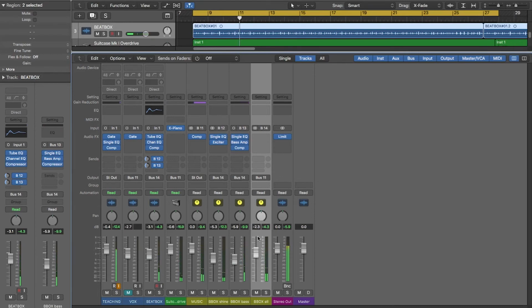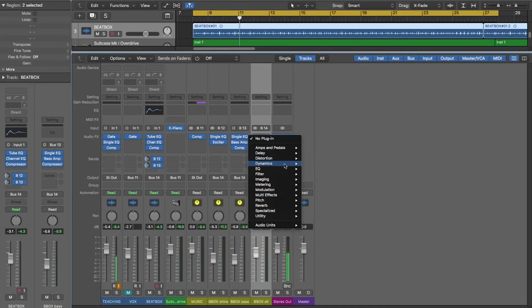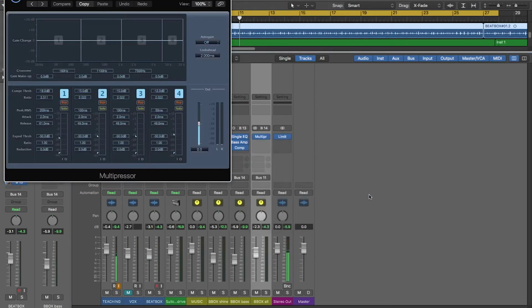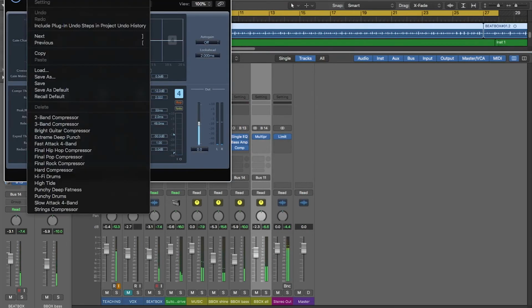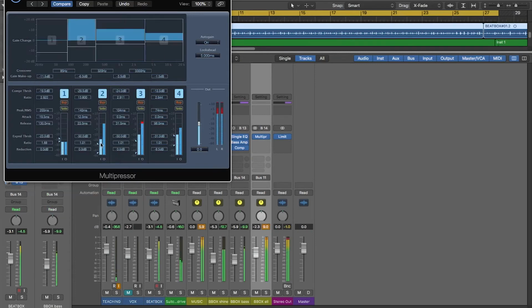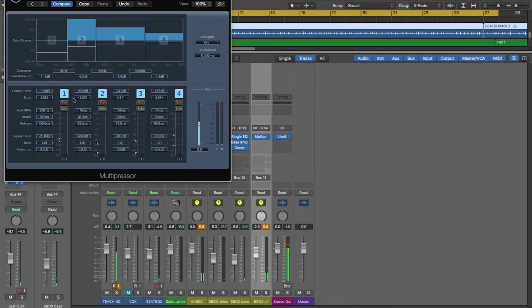But not only that, I can now process this whole thing together. Say if I was to decide to put a multi-band compressor or something like that. And I'm not really going to play around with this right now. That's a whole other lesson. You can look that up. There'll be a video about this. I'm just going to put a preset there because I already know it's extremely extreme. I'll control this output to make sure I maintain a reasonable gain structure.